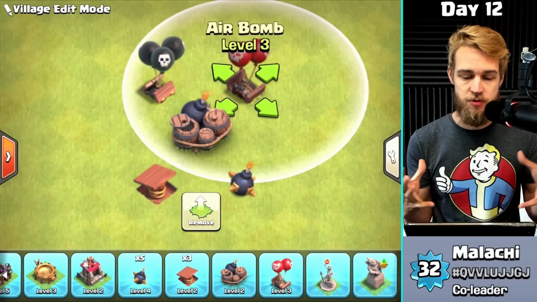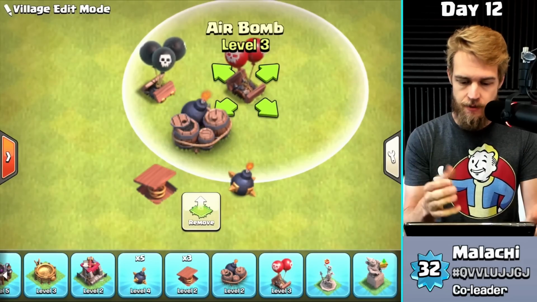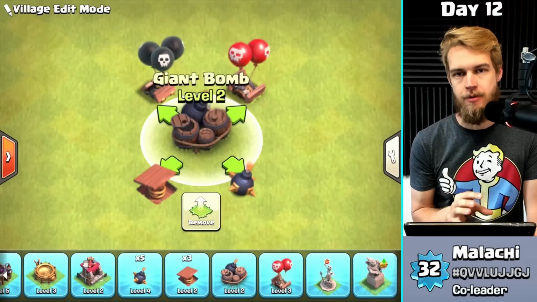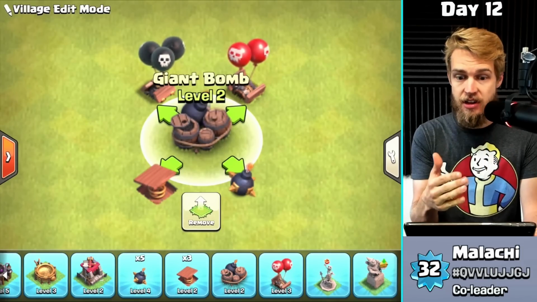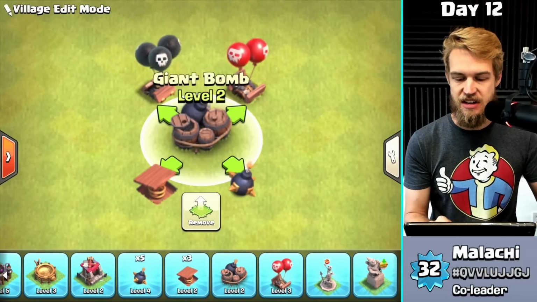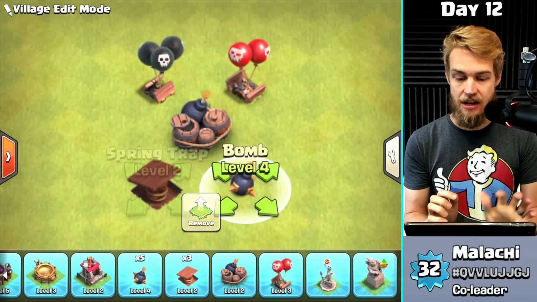So if somebody's using groups of bombs, balloons or whatever, then they'll be very effective. Giant bombs don't get another upgrade, but you get a new one, so get that thing up. That's very effective against hogs, which is your second top priority of defense for Town Hall 7.